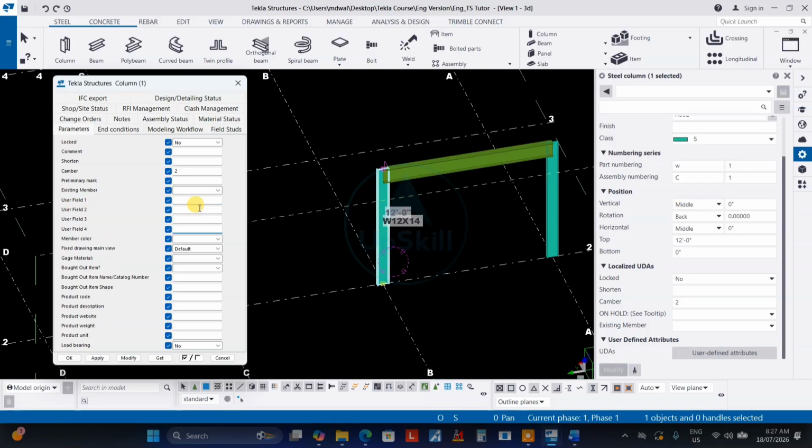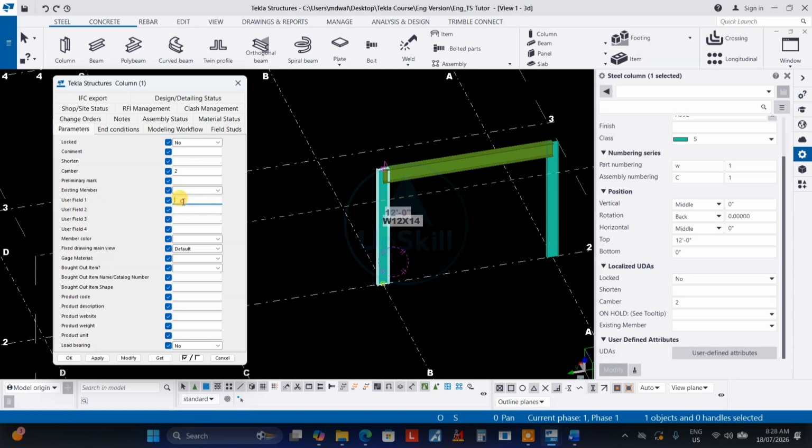Whatever is required, we will discuss at the time of drawing, because if I explain it here, you cannot understand the meaning of user fields 1, 2, 3, 4. So you can know it only then.